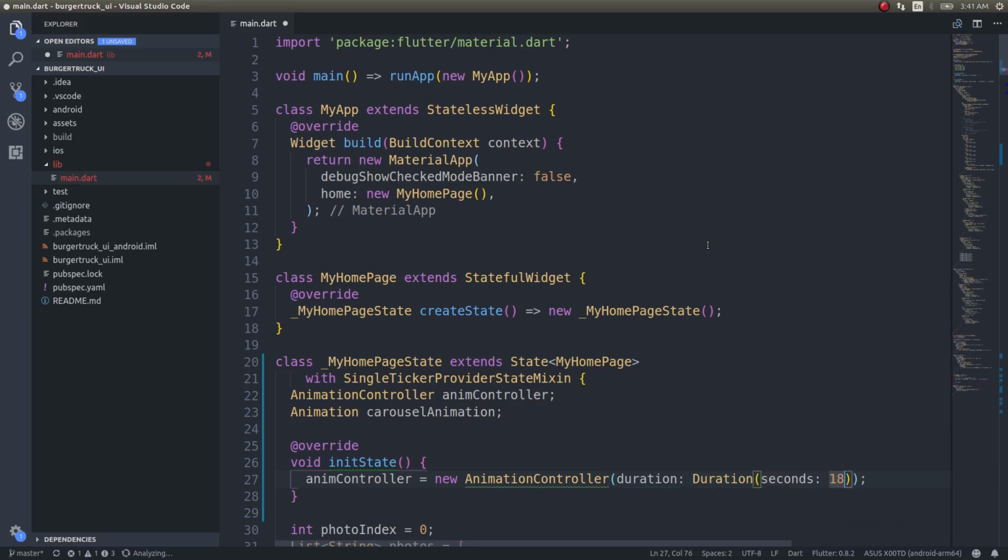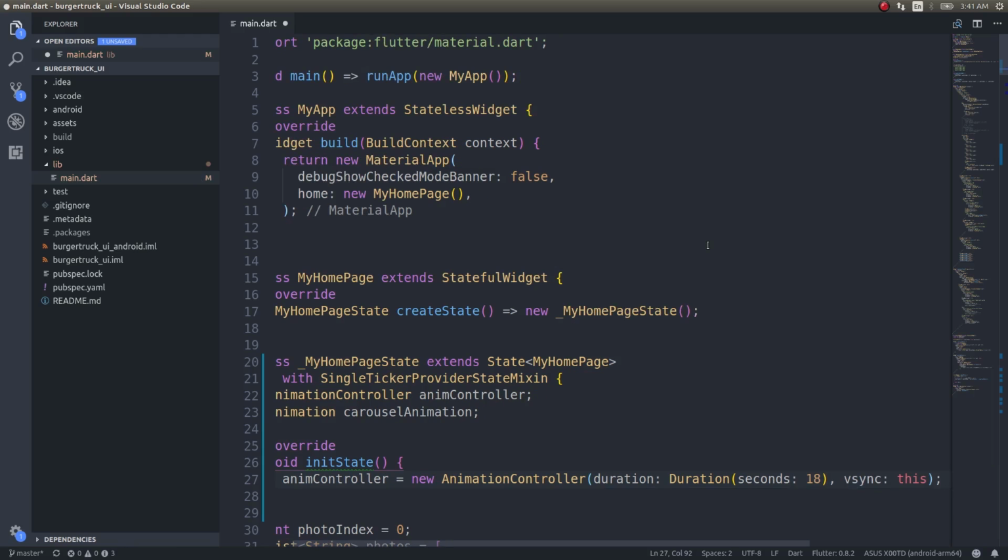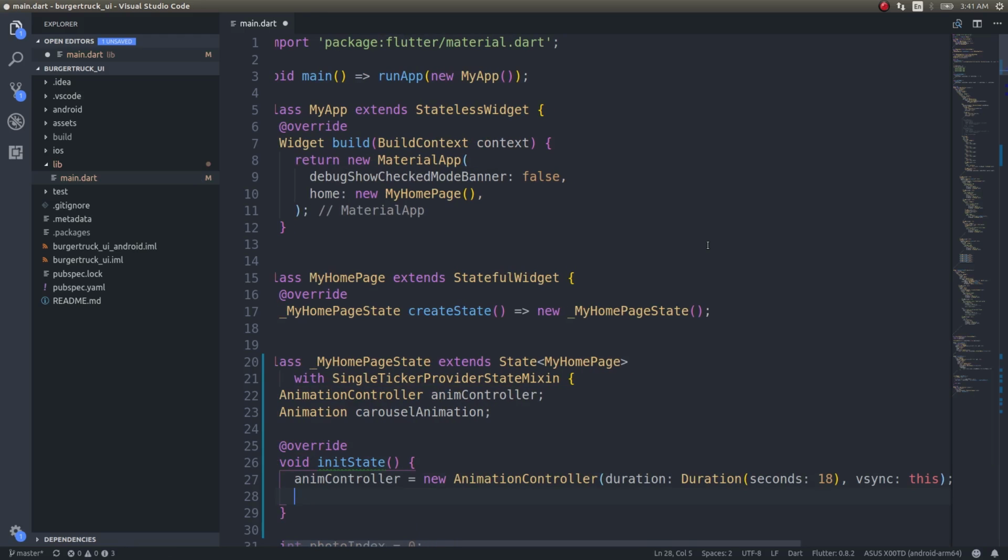I'll give some 18 so that there are 4 images, right? So it should move from one image to another with a small interval of time in between them. So if I give the total length of animation as 18, you will understand that in a bit. And we sync this. Fine. I just passed a context to that as well.